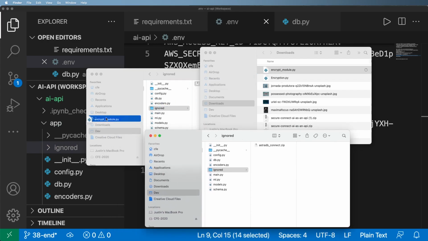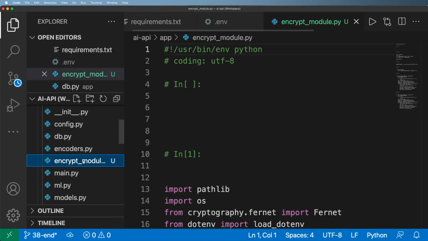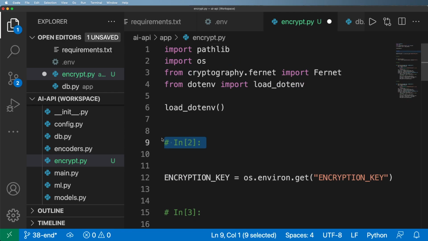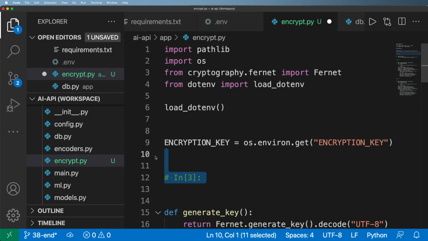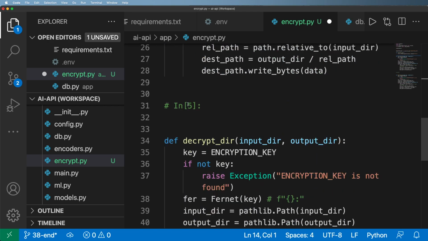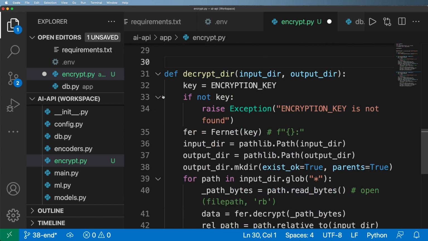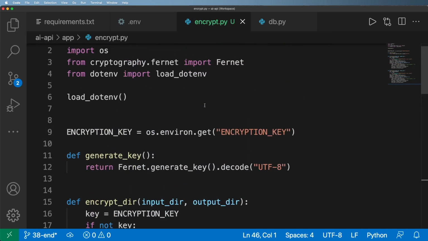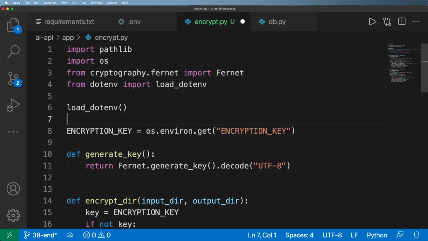And then we're just going to drag this encrypt module over and change it from encrypt module to just simply encrypt. And then I'll get rid of all of the Jupyter Notebook related things in here that always come up as just notes that it's essentially made from a Jupyter Notebook. Cool. So now we have our encryption module ready.